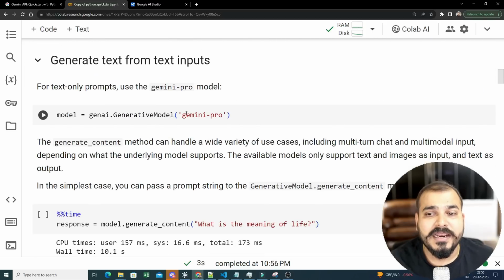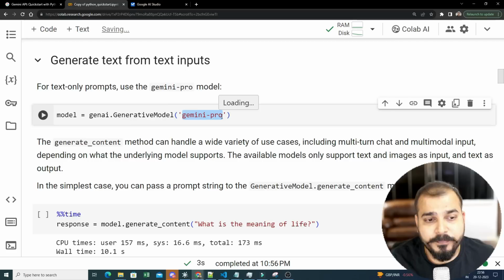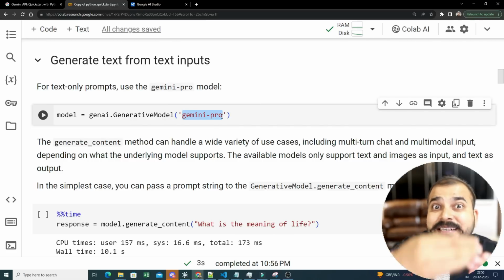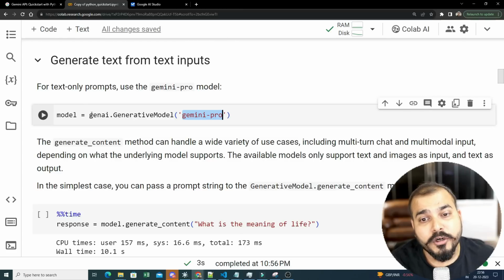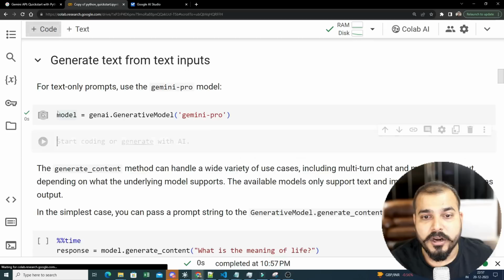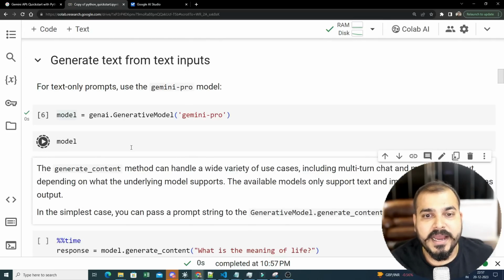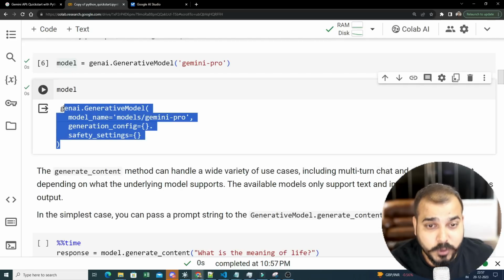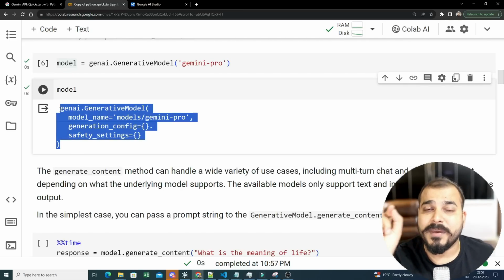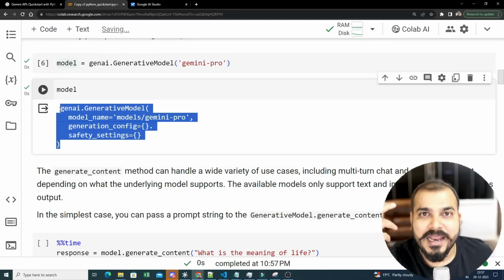Now let's go ahead and try something. First of all, I'm going to use the Gemini Pro model. This is specifically for text-related tasks. So here I'm going to use genai dot GenerativeModel, a method where I'll give my model name. Once I execute this, this becomes my model. Here you will see that I am getting a model. Trust me guys, this is good enough, because even if you don't have an OpenAI API key, you can use this. And when you use this, you'll be able to understand more about the LLM models.